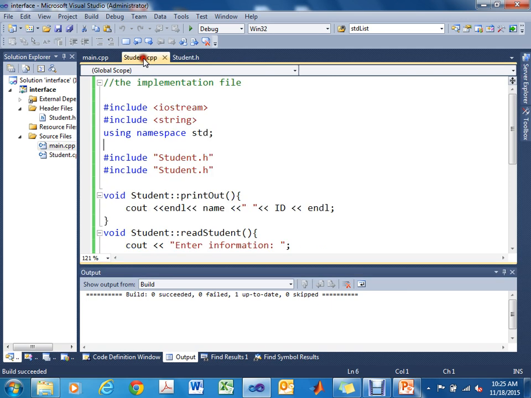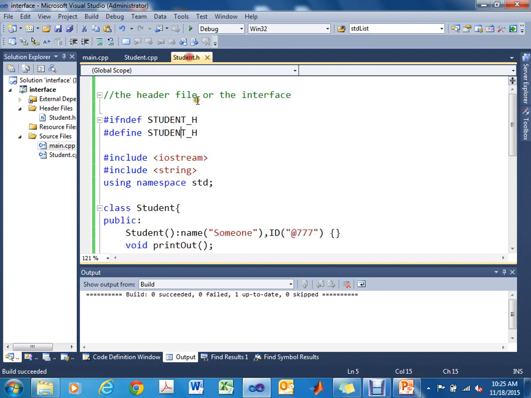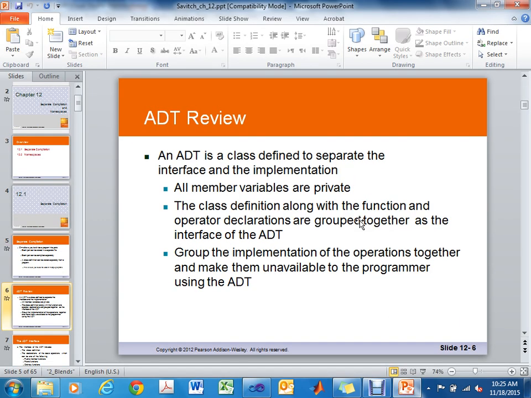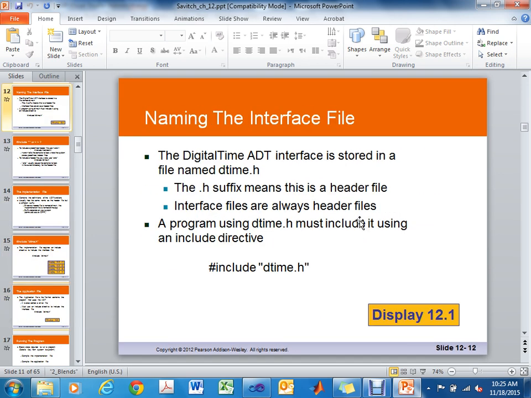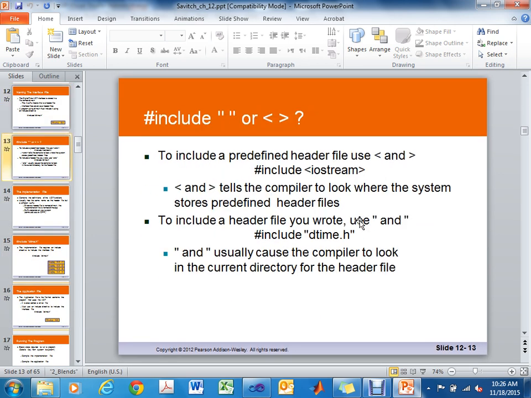So now, even if by mistake you hash include the student many times, it doesn't make a difference, because only one copy will be copied to the implementation file. So now in all the .h files that you're going to see from now until the end of the semester, you always have those 2 at the beginning of the file. They have a name. It's called a directive. The hash if defined is called the directive.